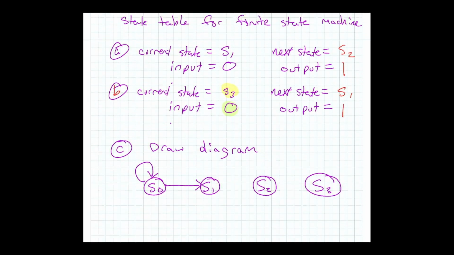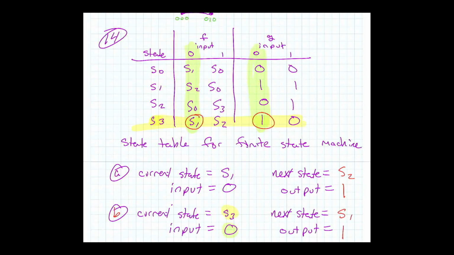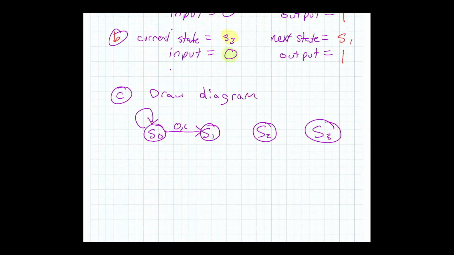All right. So that takes care of this part. Now you have to worry about this part. The input is up here. So this is input 0, output 0. Input 0, output 0. And that's on the first one, like the first column. So on the S0 to S1 line is input 0, output 0. So you put a 0, 0 there.